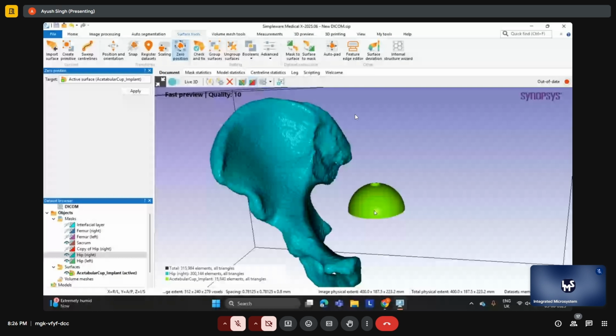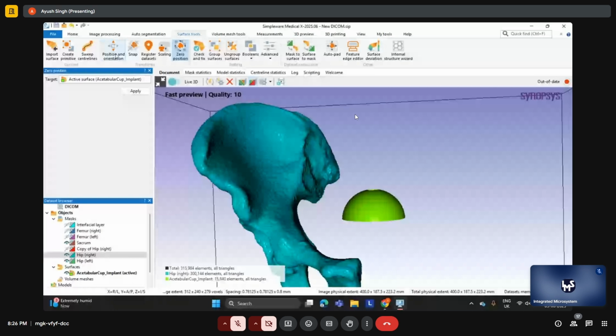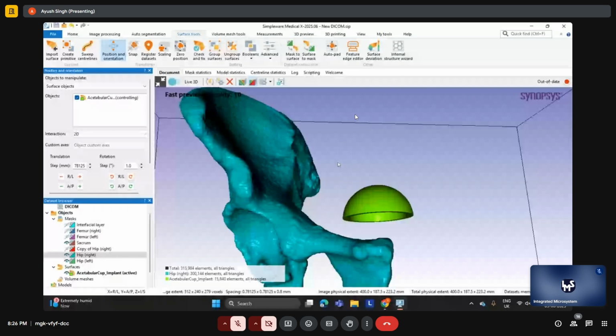Once that has been done, we need to check the position and orientation, and here we can do the interaction in both the views. Either we can mark up the boundaries in the 2D view, we can do the particular placement in the 2D view, or the same can also be carried out in the 3D view. So all the particular operations can be performed. So if we need to directly do the positioning in the 3D view, that too can be done.